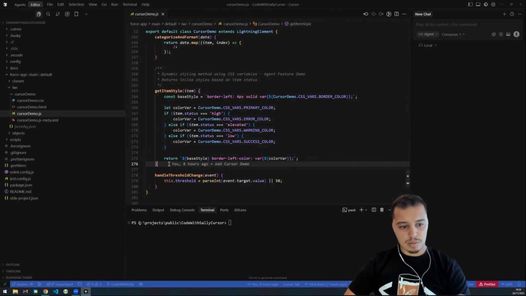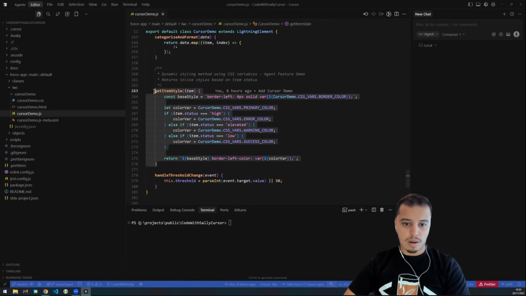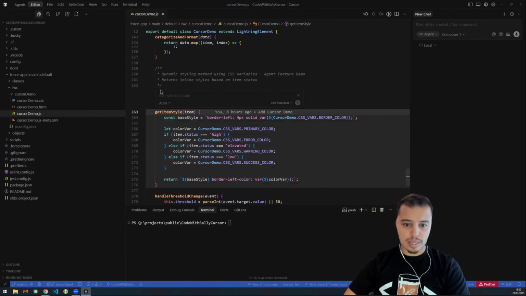So the first feature that we can use in Cursor is that we can select those lines, and you can see a pop-up here that says add to chat or quick edit. So I will click on quick edit. It will show a dialog here. It says edit selected code. So it's asking me to edit this code that I selected, but I don't want to edit now because I said that I want to understand what's going on. So I will hit this combo box and I will choose quick question.